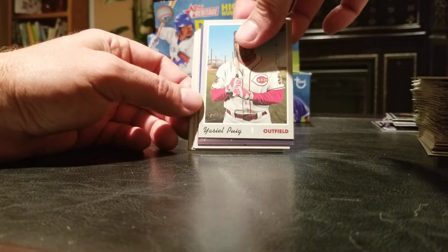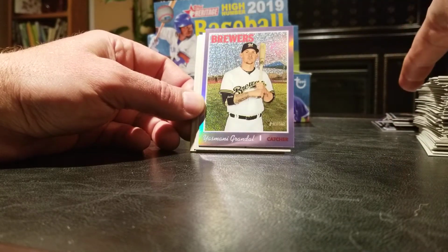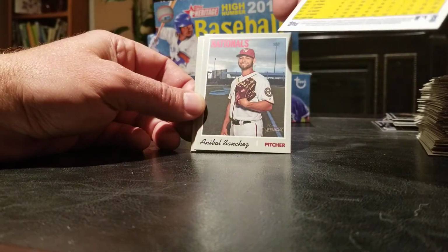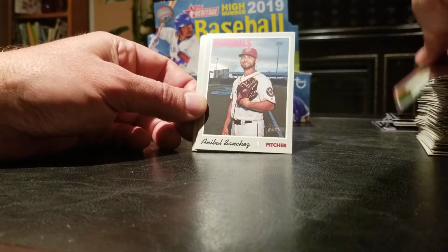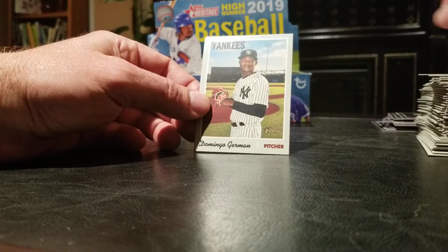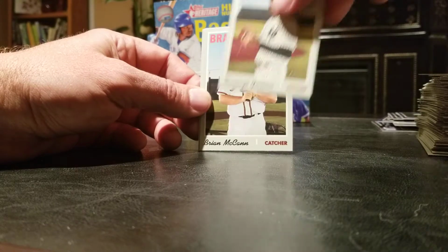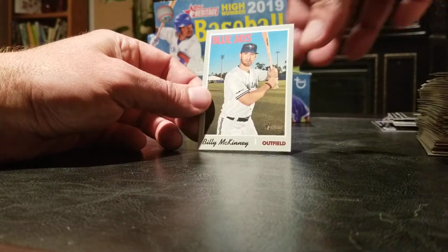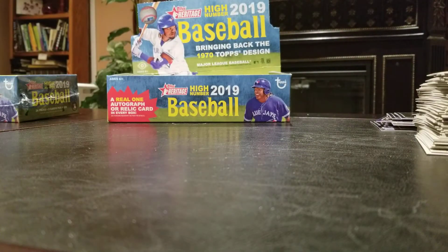Yasiel Puig and the Purple Refractor is Yasmani Grandal. Yeah, not a whole lot of great Purple Refractors in this one, I'll tell you that. Manuel Sanchez, Lance Lynn, Domingo, Herman, Brian McCann, Bill McKinney. Alright, getting down to the bottom third.